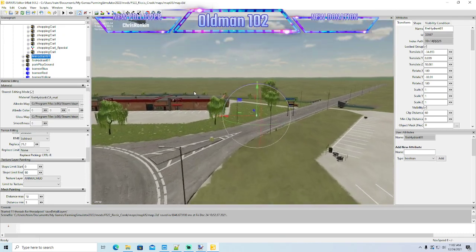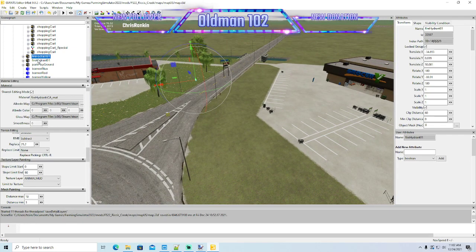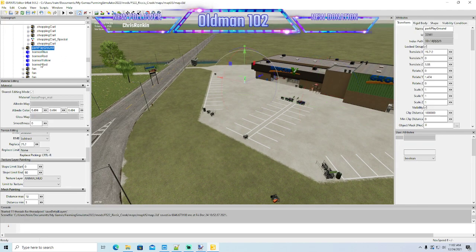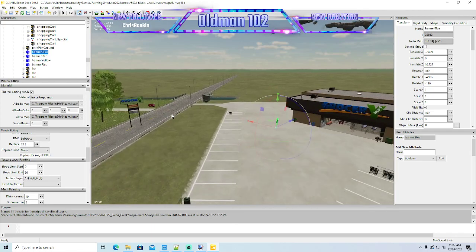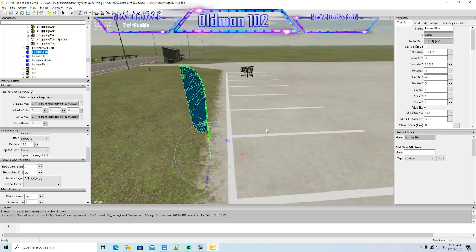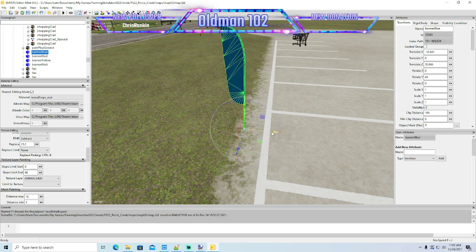Fire hydrant. We have one, so I'm just going to delete the rest of it. I'm going to delete that fire hydrant. Let's delete that fire hydrant. That can stay where it is. Banner. Let's get the banner turned this way to 45. Could be me there. They have left that one in the parking spot. Yeah. That's one of my pet peeves. I always take them back.